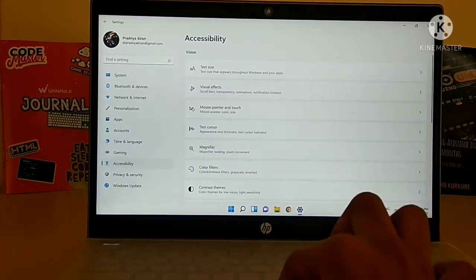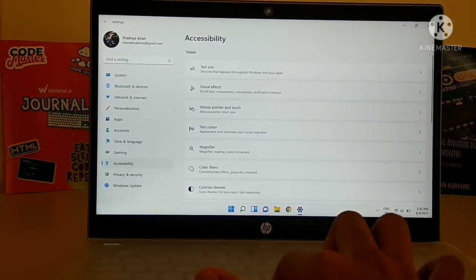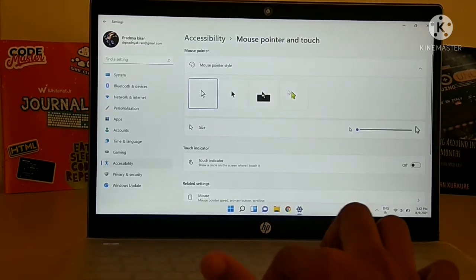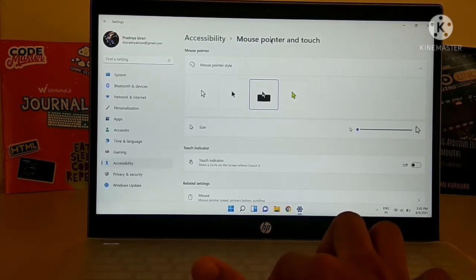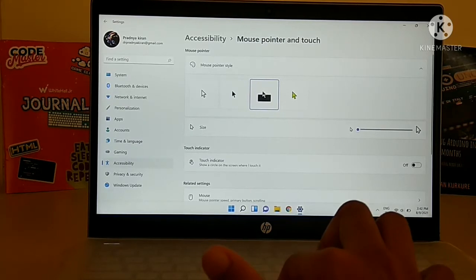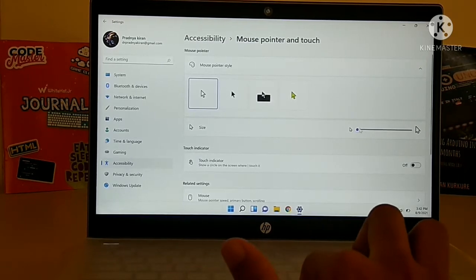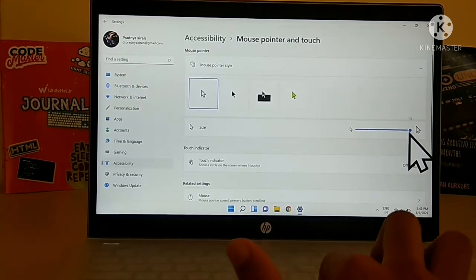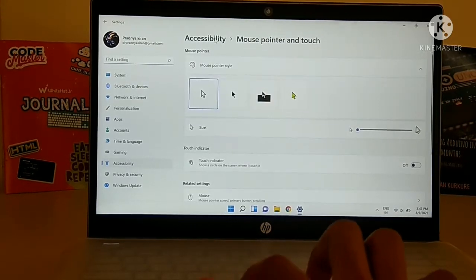Accessibility is not exactly the same as what was present before. Some more features are there here, and the most beautiful thing which I liked is that you can change the mouse pointer and touch, and this is quite great. You can add your own color. Inverted colors can also be there. If you are seeing here, it is difficult for my mouse to be seen if I take it over some text, so that's simply great. And the other thing is that you can go to enormous sizes, as you can see here, and this did not exist previously. So it's really good, very beautiful.